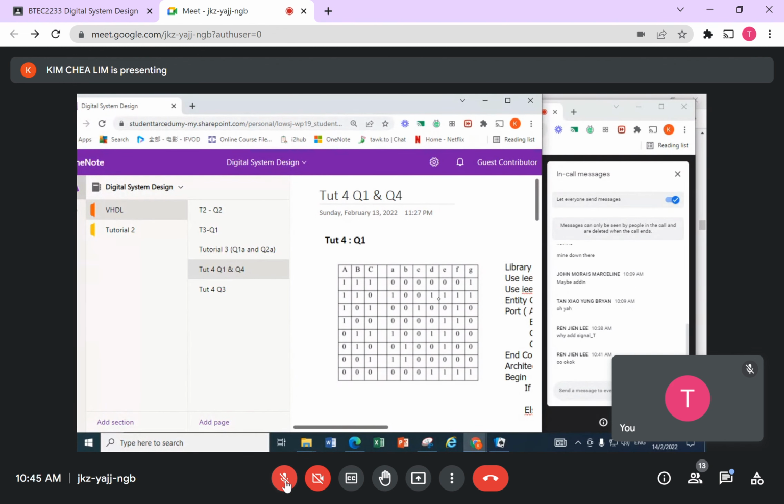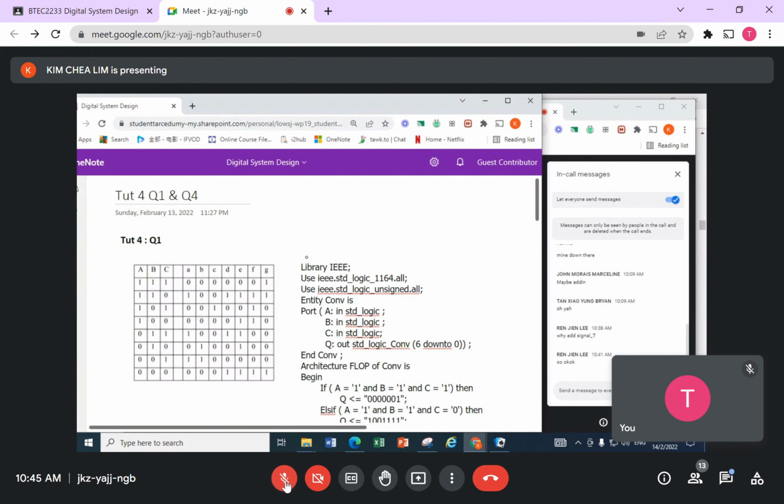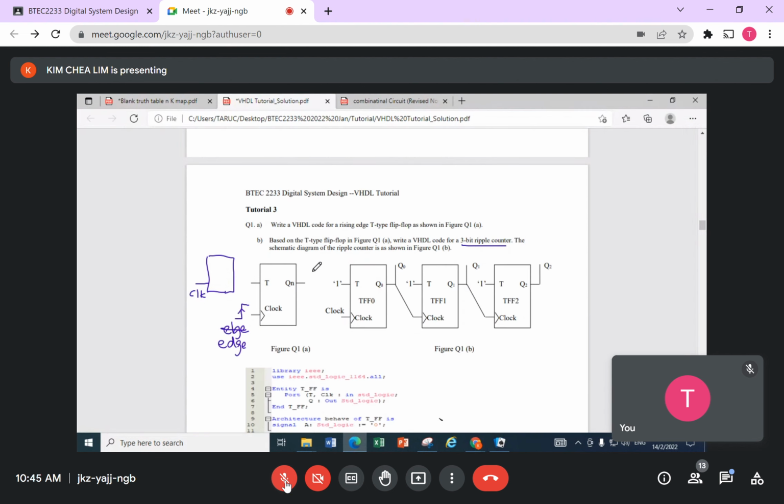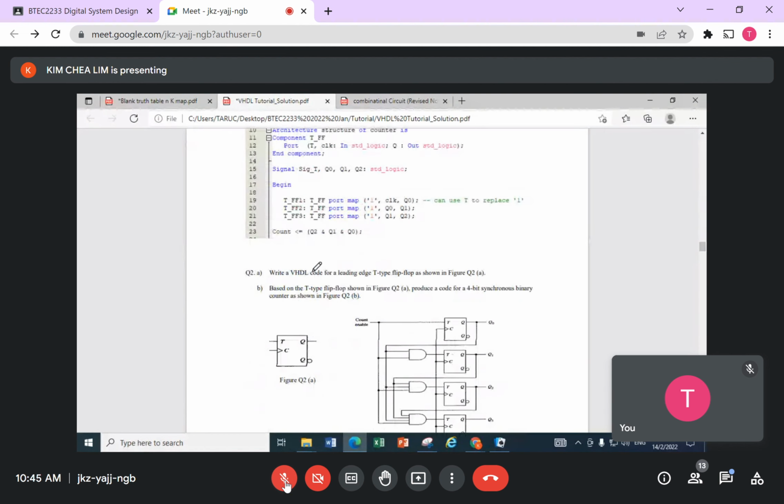Okay, nobody wants to ask anything, so I hope it is clear to you all. Then later on, question 2 of tutorial 4 you can try out making use of structural model again. So question number 1, is it Adin who did this part? Before commenting whether this is right or wrong, we have to look at the question first. The question says, for these are 4 here.